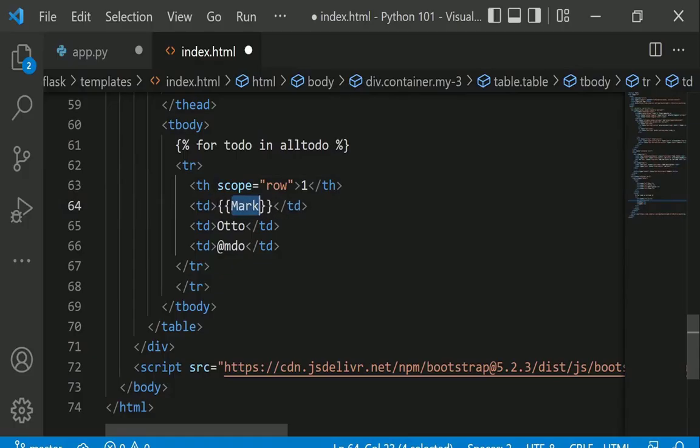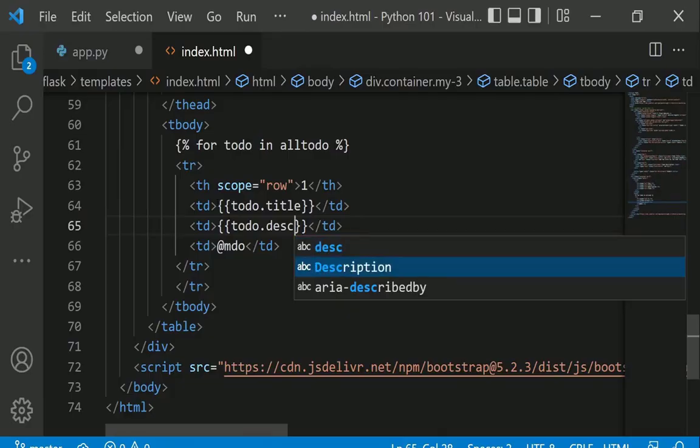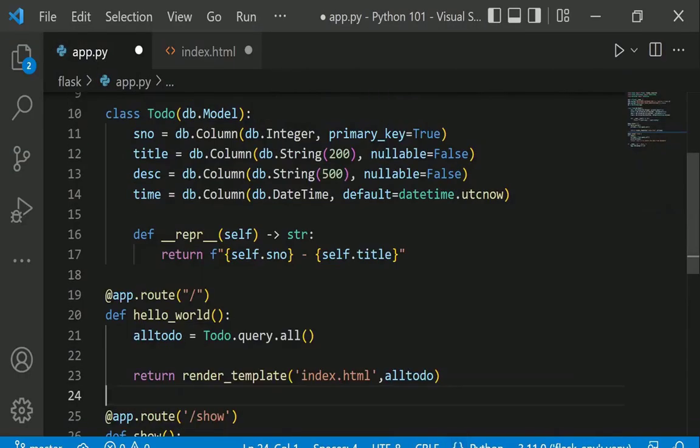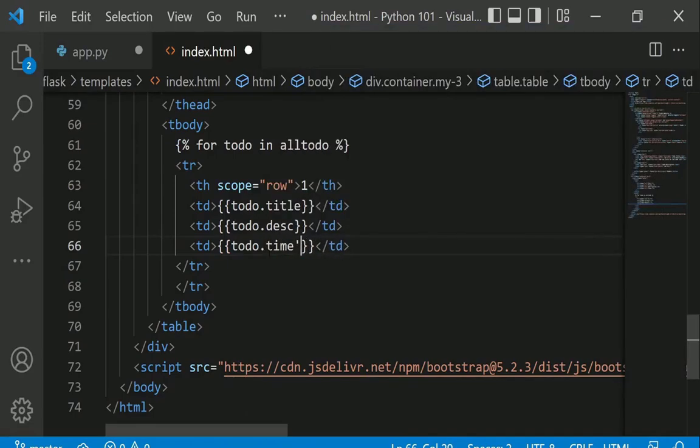We are going to be adding double quotes, and in here we will do to do dot title, and the second value will be to do dot desc. We are going to be adding time as well. So we will do to do dot, and we will check what the name is, and it is time. So we will add time, and after adding this, we are going to be ending our for as well.